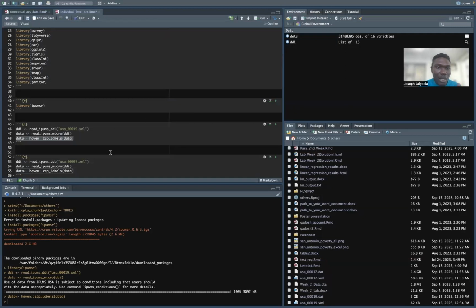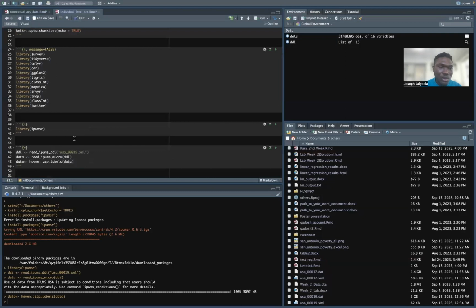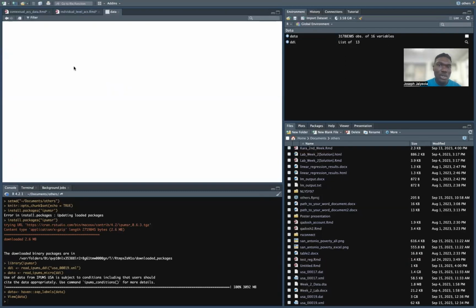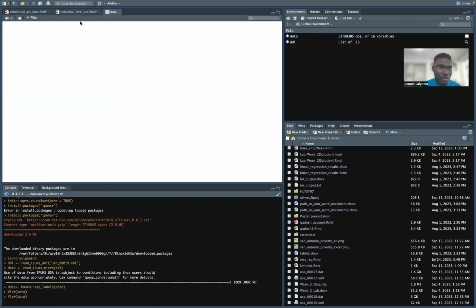Sometimes when you run things, some errors might come up, but I'll just advise you, it's safe to also run this line of code to ensure things are smooth in the long run. So now that we have this, let me just take this off. So this is how to get your individual level data. And from there, you're going to be using your R knowledge on whatever analysis you want to run.